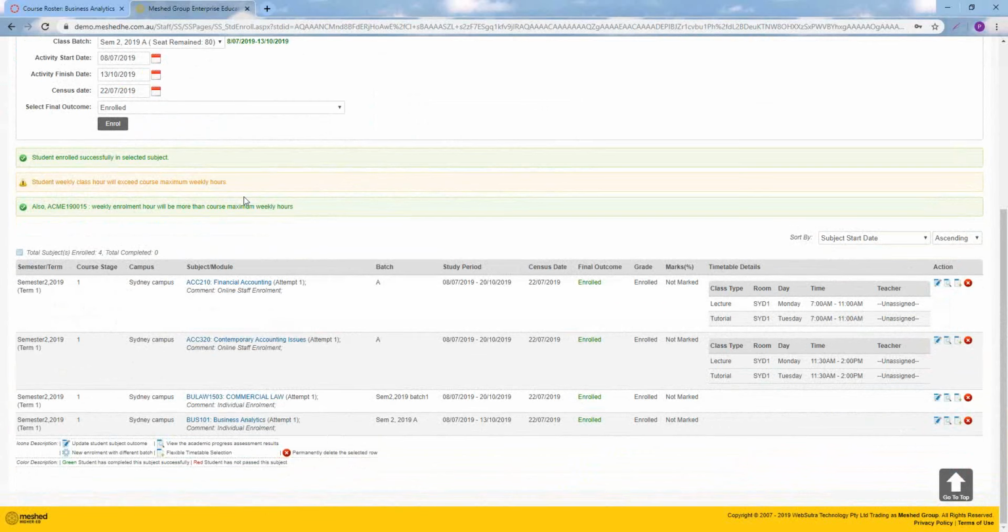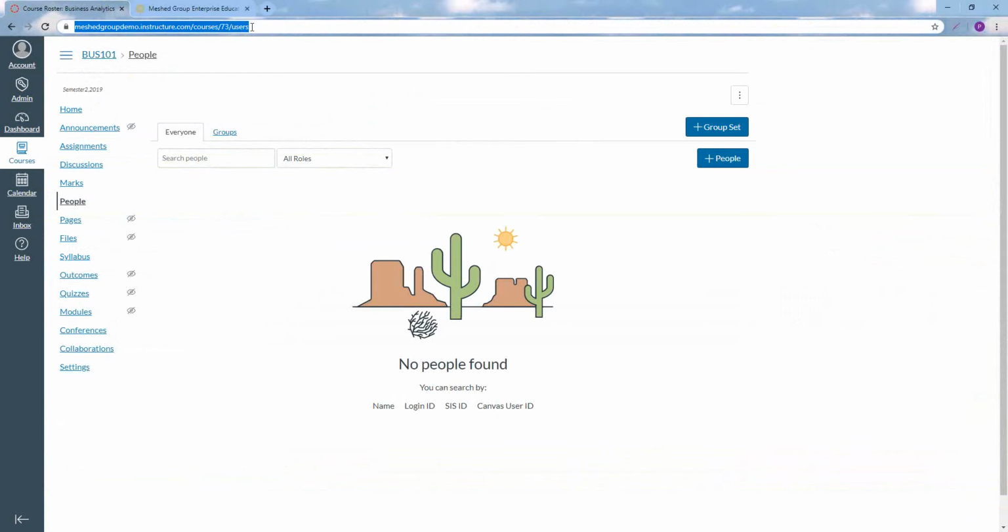So the next process is, because the student is now enrolled, we should have the integration push in the next iteration, and the student will then appear within this particular course within Canvas.